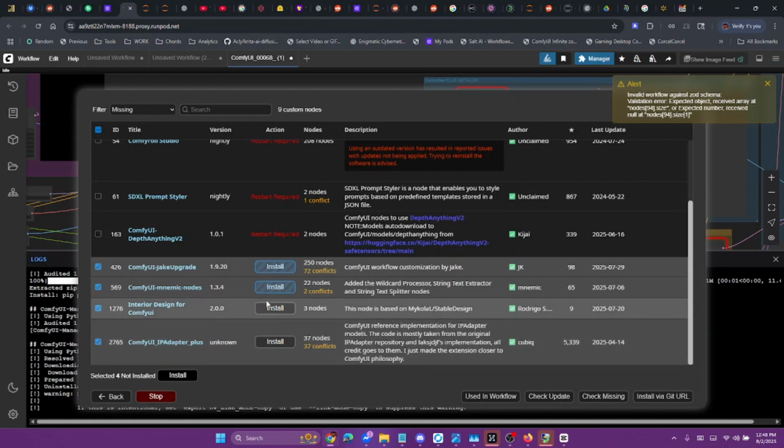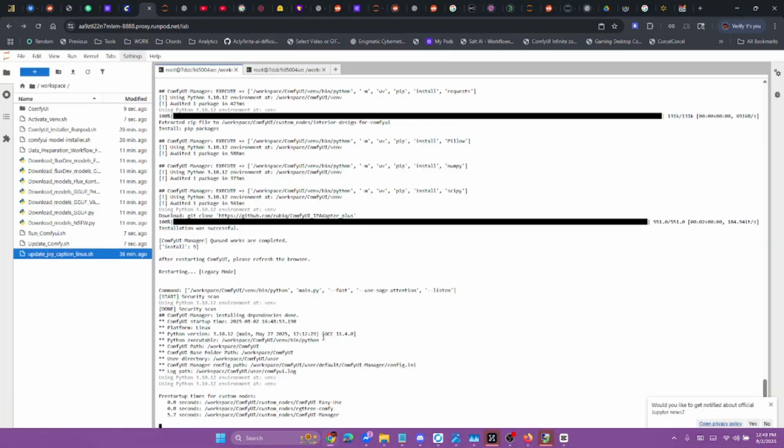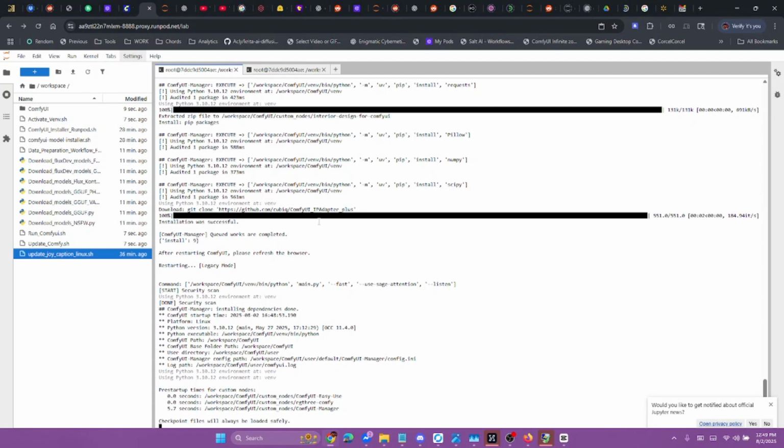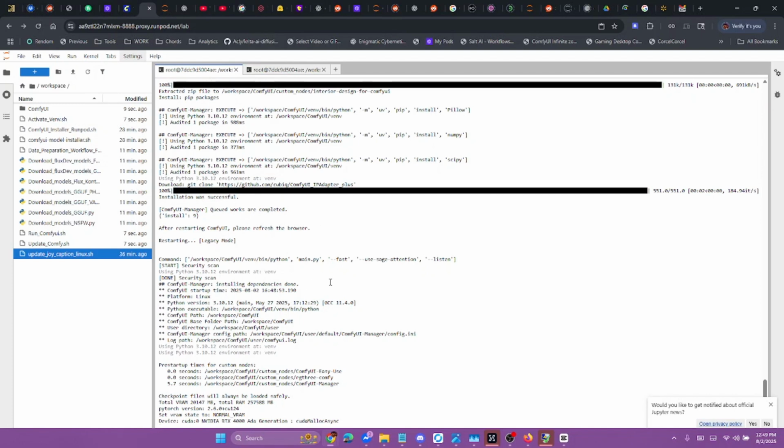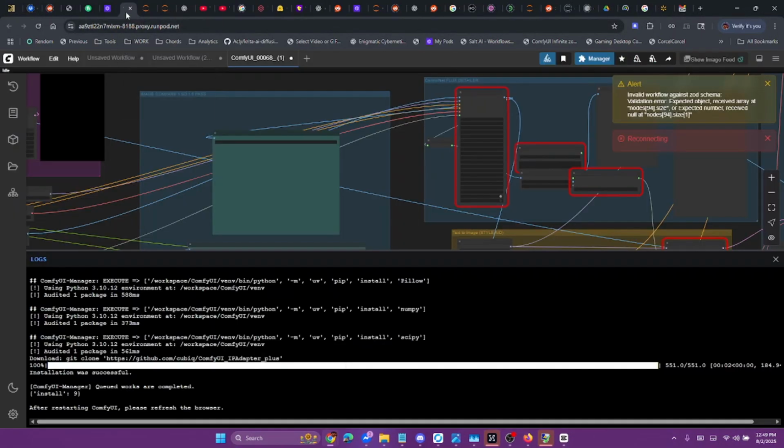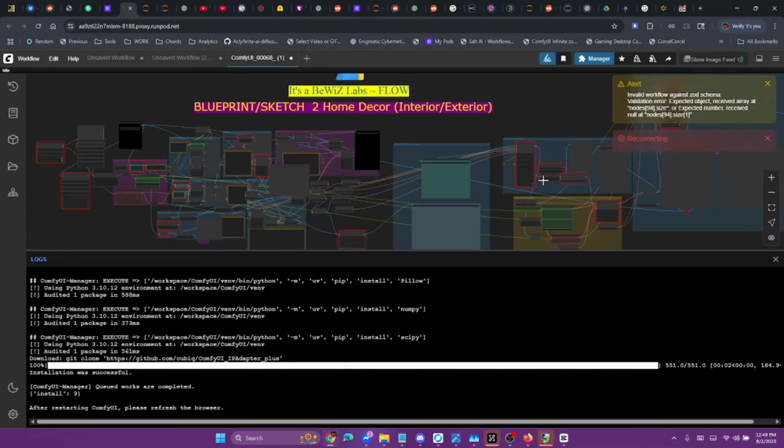Let's go ahead, we're almost done here. It takes a bit longer to install all of those missing dependencies that we have. I'm going to skip on to the final part, when we reload ComfyUI and make sure all the nodes are working.